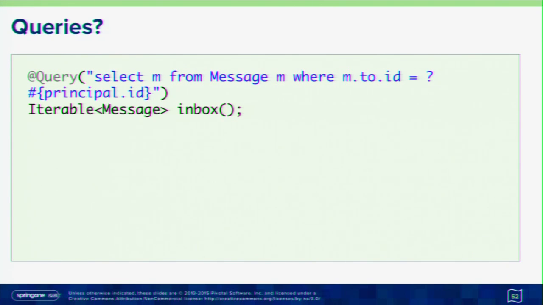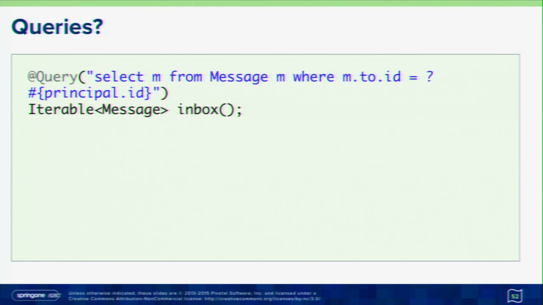So there's a hook, and Spring Security can provide principal.id. So that's, as we covered earlier in the annotations, that is referring to the current user's ID. So now we're querying for just the messages that are to the user. So that's kind of a nice hook. And you can get a lot more value out of it if you're trying to do paging. So you're like, oh, well, I had to write the query anyways, so what's the point? What am I getting out of this?